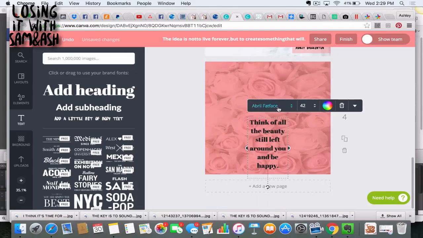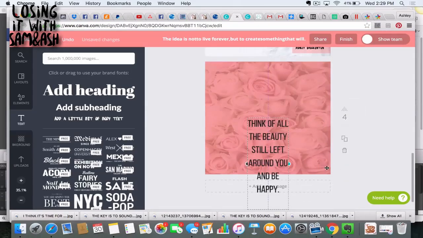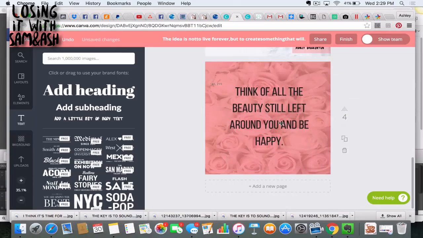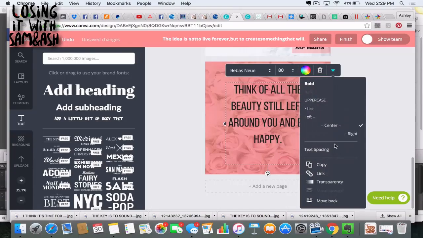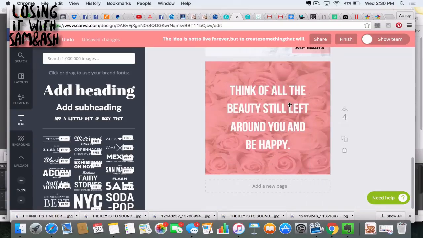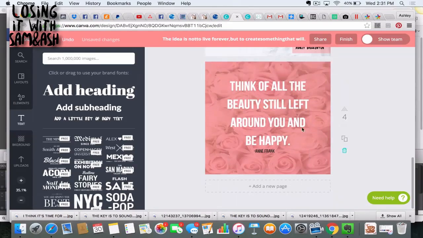Paste. All right, so then I'm going to get my brand font and make it large. There's no right or wrong answer, but you want it to be powerful enough. If it's going to be a quote, it's either got to be in the white space of a picture, or if it's just on a background like this, it needs to be powerful. So I think that looks good. Okay, so there I have the quote, and then I have the author of the quote.